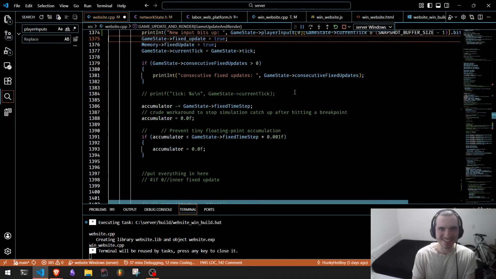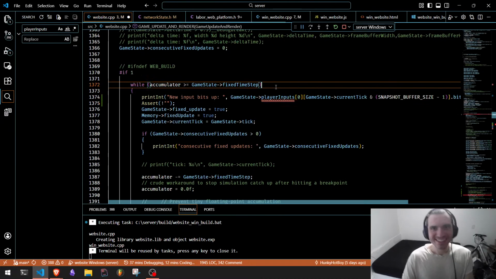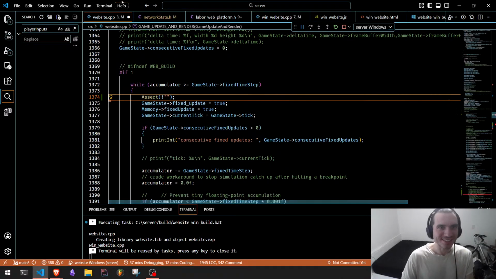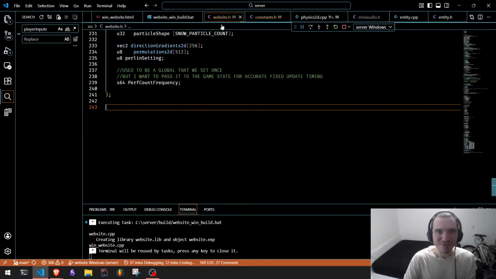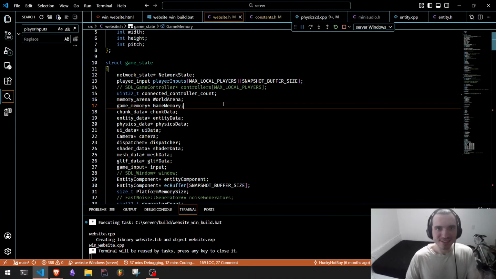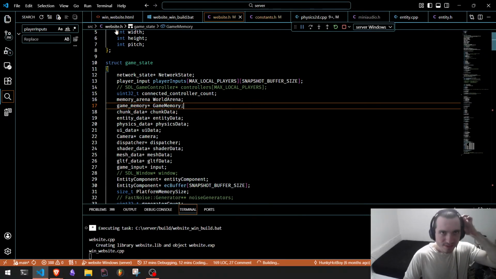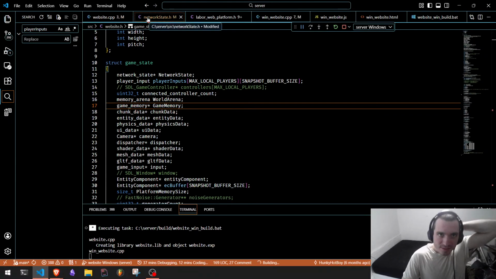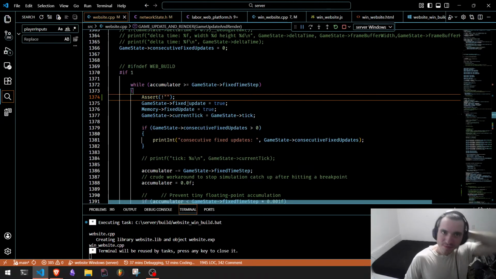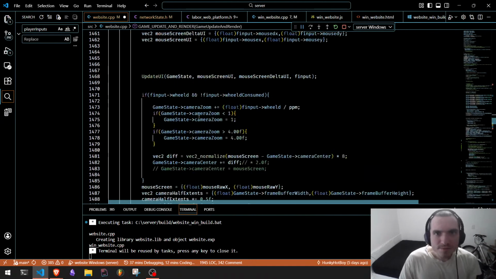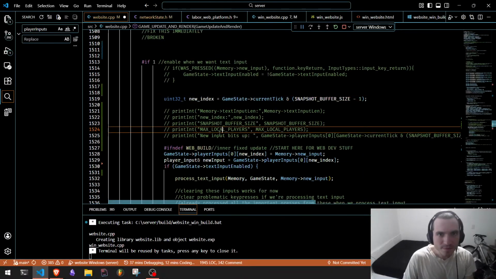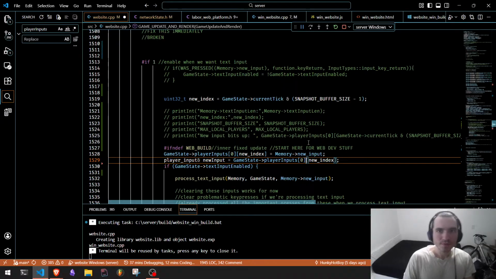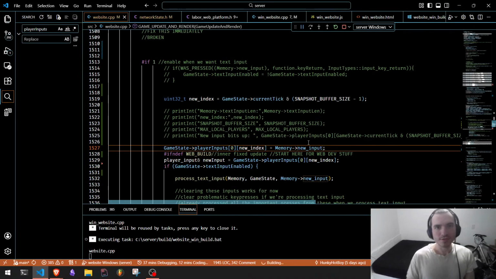I think I'm going to undo all that and just go back to debugging exactly why that was happening, because that's really bothering me. I need to figure out why that was happening. So it should stop working again.